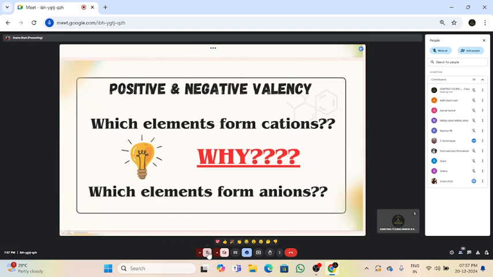No, no, that is right. That is right. But to form an octet, they can also gain electrons, right? But why don't they gain electrons and only lose electrons? If they gain electrons, the number of electrons increases and it does not form an octet, ma'am.